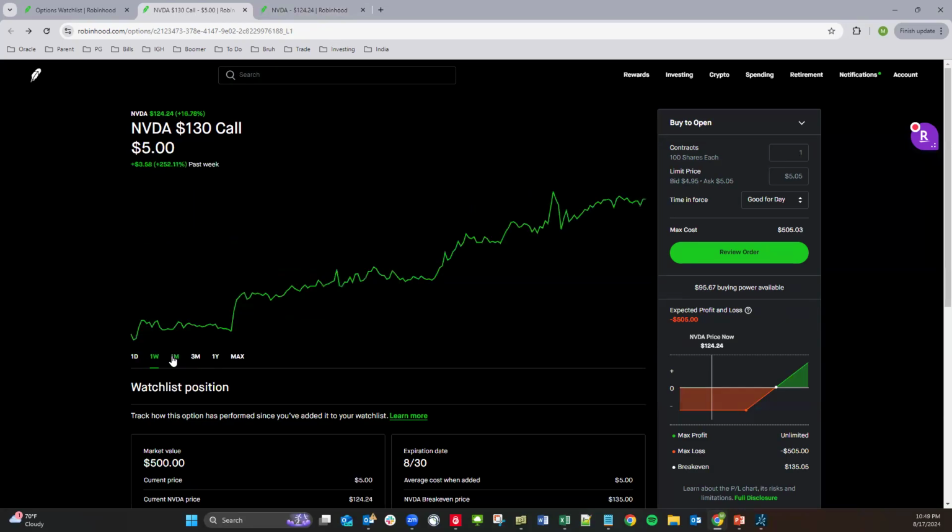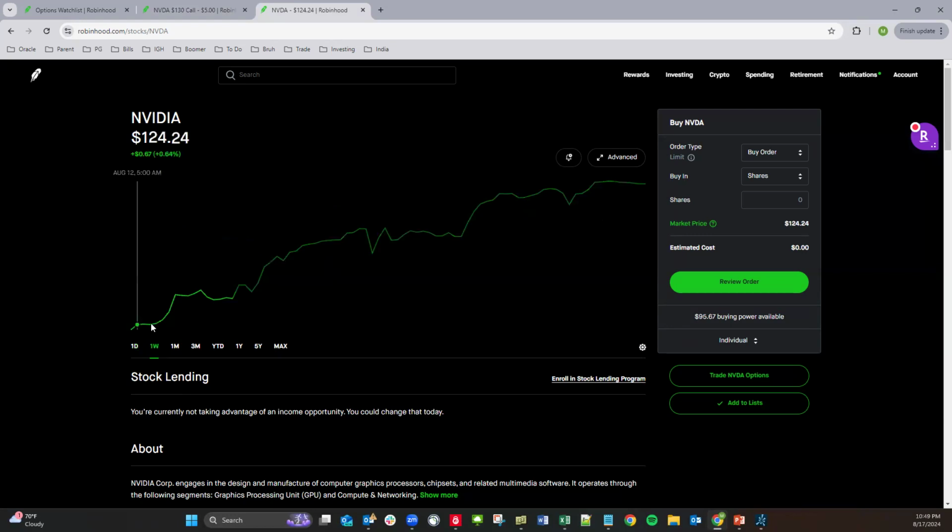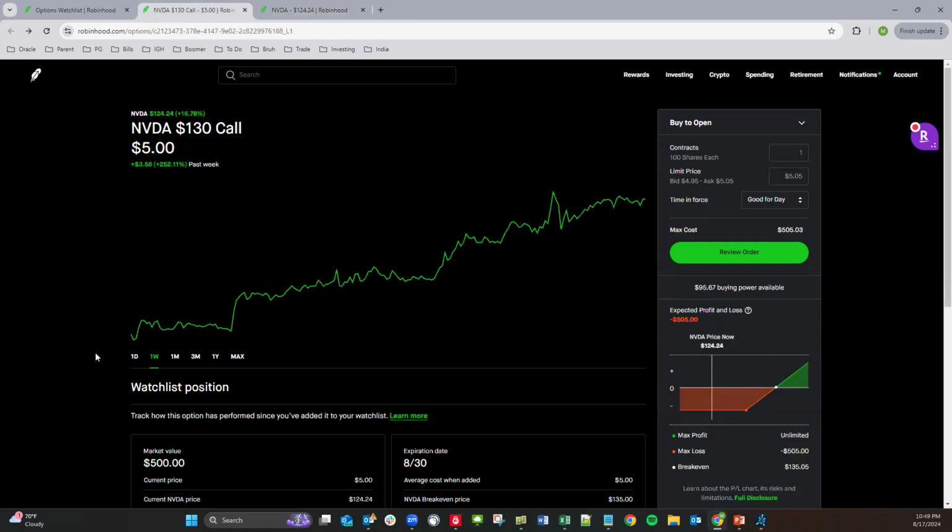But if you look at a week, Nvidia, let's do the week chart as well. The week chart is completely rising. We started off from 104 and then we went to 124, which means here also I should see similar growth. I'm able to see it. At the same time, there is a time factor that will come into play. If I had bought on August 12th an option premium for the 130 call, I would have bought it at $126. And I would have sold it here at $500. So from 126 to 500.